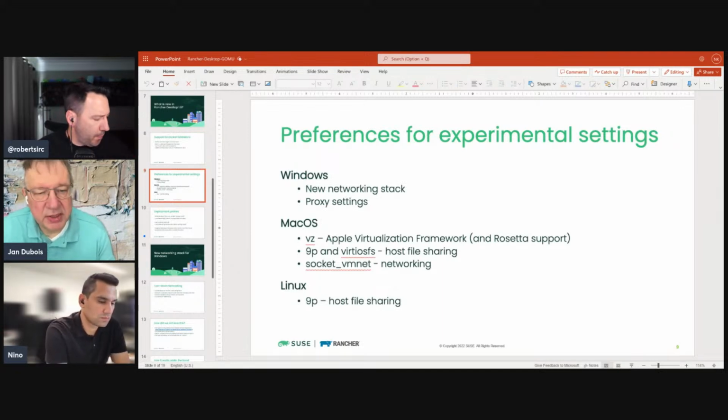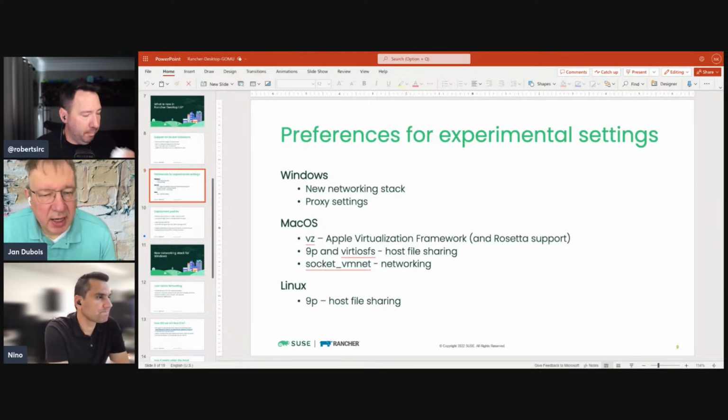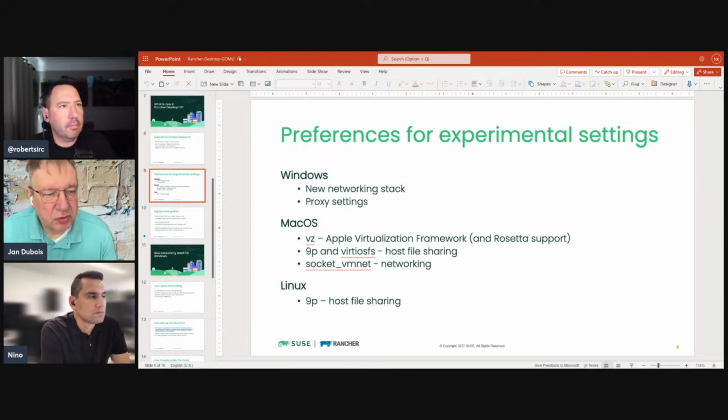On macOS, we have support for Apple's virtualization framework, on macOS Ventura and later, which is still quite experimental, but has somewhat better performance than QEMU. We have different file sharing options, 9P for QEMU and VirtioFS for the VZ setup.